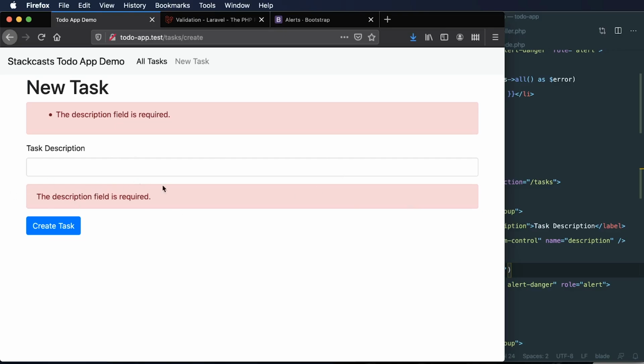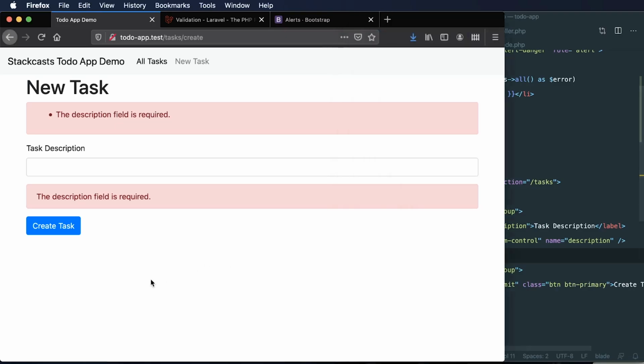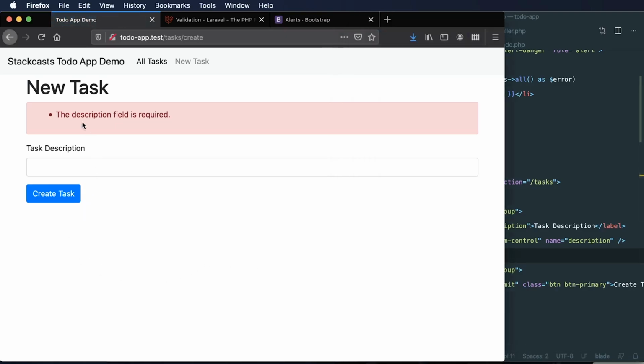If we have multiple inputs, a long form, like an application of some sort, that has multiple fields, like 10 or 20 fields, you'd probably want to do it like this. However, for such a short form, we could just probably remove this. And I think having the error at the top is going to be enough for our validation purposes. So with this validation in place, I think that's going to be it for the series.